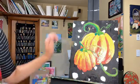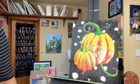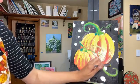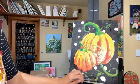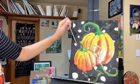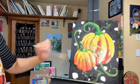And we're just going to add a few more in the background just to hold it all together. You can pick really anywhere you wish to add more vines. Just remember, loose, use your whole entire arm. And they can go right on top of the polka dots too.